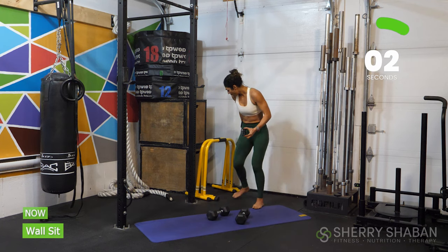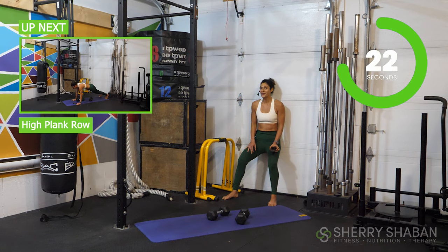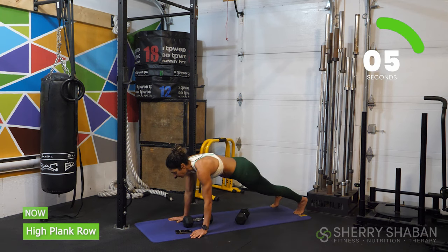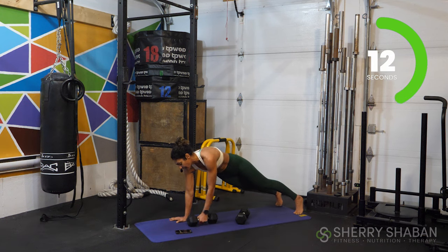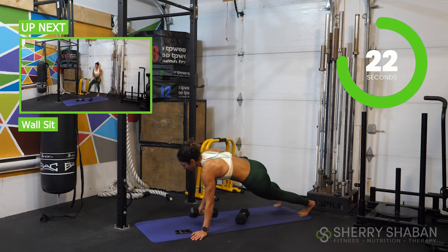Switch — go to the wall sit now. Keep breathing. Control the breath. Take this opportunity to recover and prepare yourself for a high plank row. You're going to grab just one dumbbell, bring it to your chest with control, and make sure that you're keeping your hips down. Really rotate through the hips, working that core, working the obliques, and also saving the back — not putting it in a strenuous position.